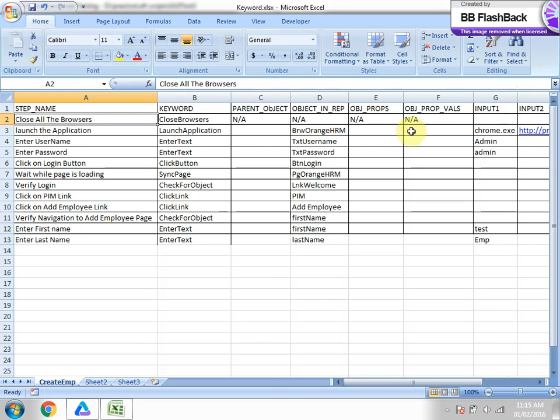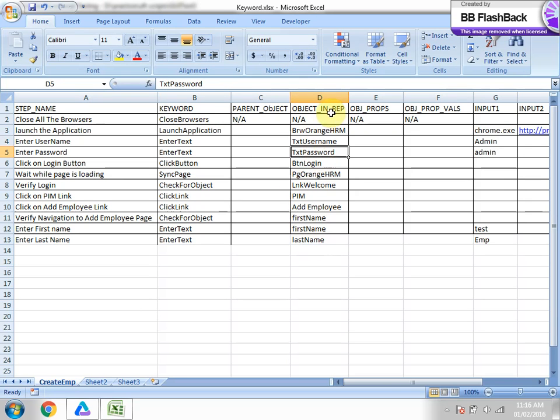Yesterday we just discussed a certain part of the given framework. In case the object is stored in the object repository, you can just provide the logical name of that particular object, whatever logical name we have provided in the shared repository.